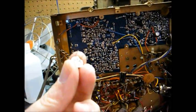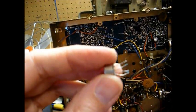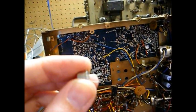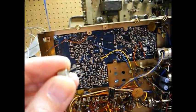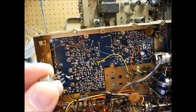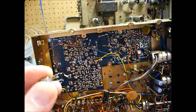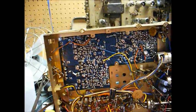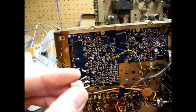It seems that both the FM RF amplifier and the FM mixer transistors are both questionable. These are both PNP germanium transistors, and both of them test leaky. When I test them one direction I get approximately 0.3 volts, which I'm okay with, but whenever I reverse the meter probes I get about 1.8 volts. So that tells me these are leaky, and I need to try to replace them and see what happens. They cross-reference to an NTE-126.